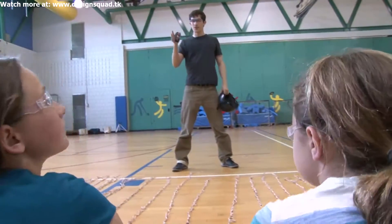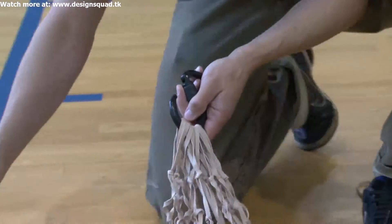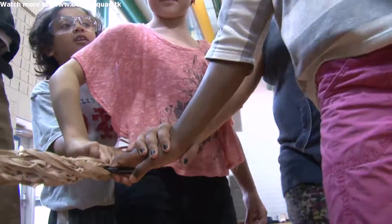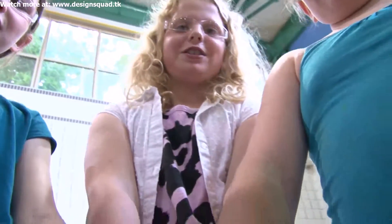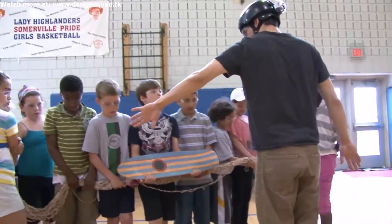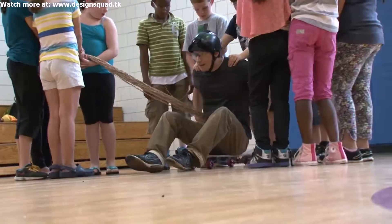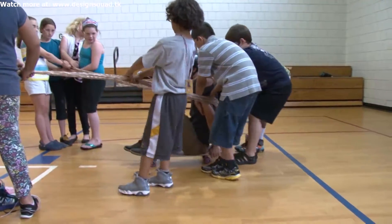I am going to use these guys, which are carabiners. These are going to provide handles on the rubber bands. We're going to have two groups of holders and one group of pullers. We are holders. We are pullers. The holders are going to hang onto the handles, and then the pullers are going to pull me back to set up the slingshot, and we're going to see if it launches.